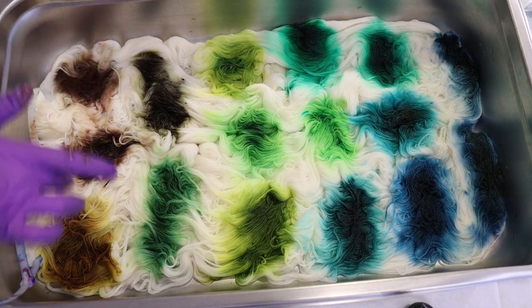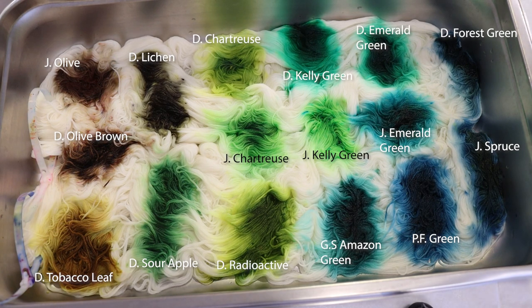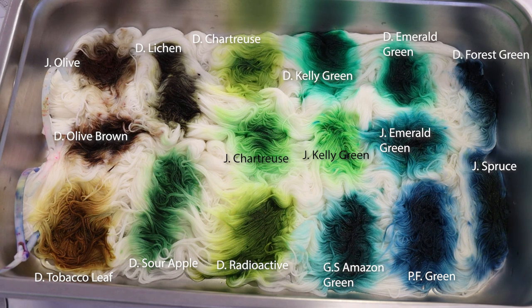And now it's hard to say if there is some breaking or what. I do see some green elements in all three of these brown colors, probably because to make them they have green pigments in there. And so this is our first pan. But now I'm gonna set this aside so we can go ahead and dye up some more colors. We'll do a lot more blue leaning greens and some more muted greens as well. But we'll bring this pan back to compare with the other one so that way we can see all of the colors in the same light so it's easy to compare pan to pan.